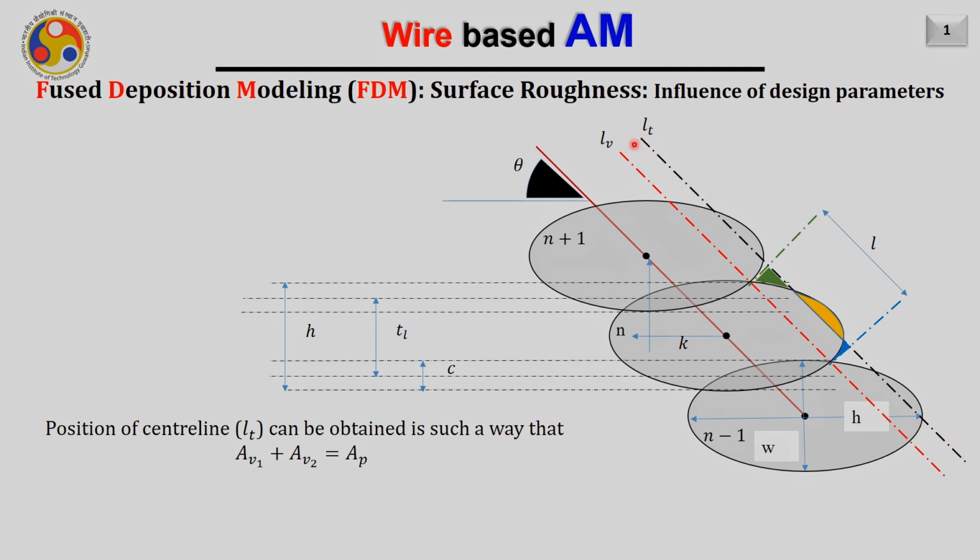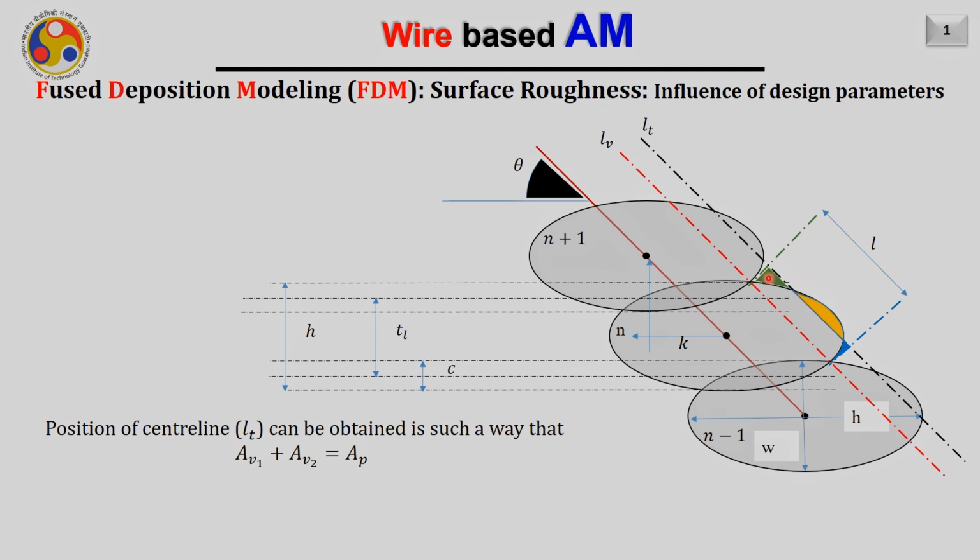And it is very easy to do, because if you are writing a MATLAB code, of course you know the equation of the line passing through all the centers. Then you can easily make a line which is parallel to this brown line but passing through the intersection curve, and then you can easily write an equation of a line which is parallel to this red color line but dividing these areas in such a way that it follows this equality, that is area V1 plus area V2 equals area of the peak. Now obviously, how to find these areas AV1 and AV2, it is very easy, because this is nothing but the area bounded by a few curves, and you know the equation of each and every curve.